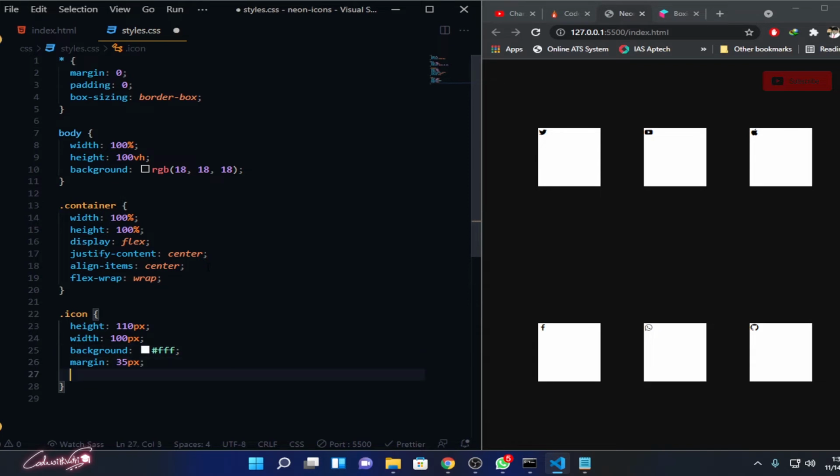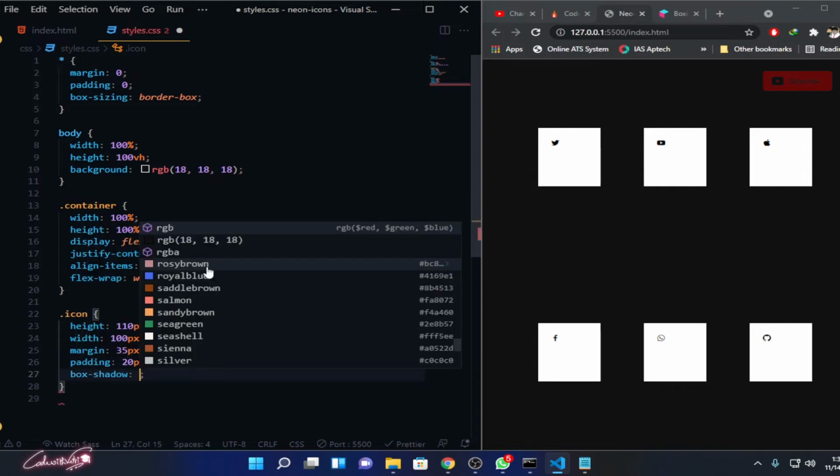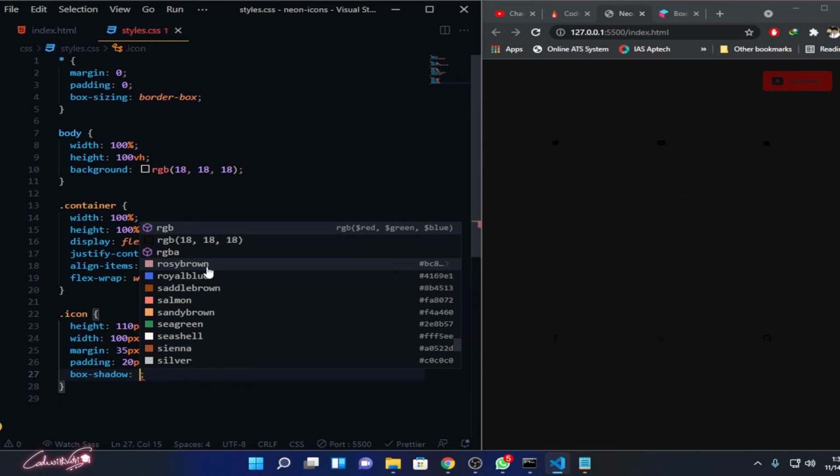Then we'll add some padding and make it 20 pixels. That's good. And now we don't need this background color anymore, because we are going to add some shadow effects. Box shadow, we are not going to use the outside shadow, we are going to use the inner shadow.